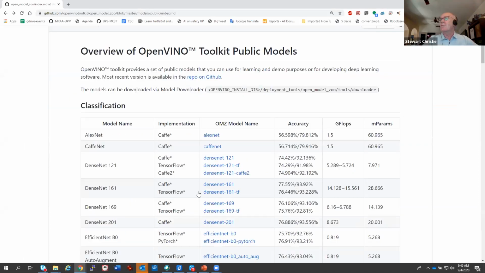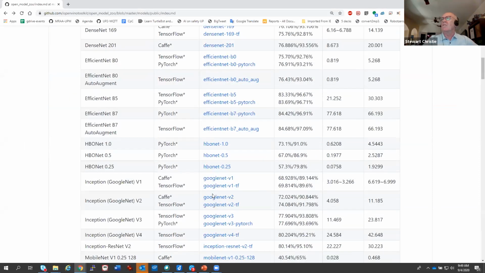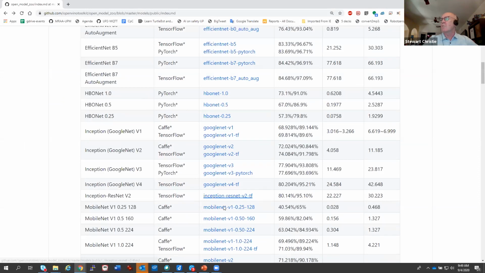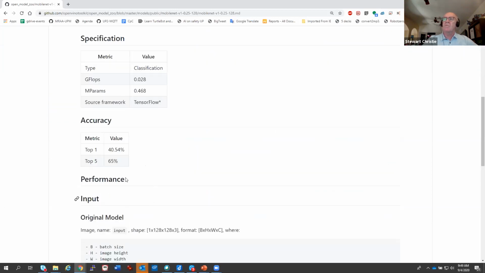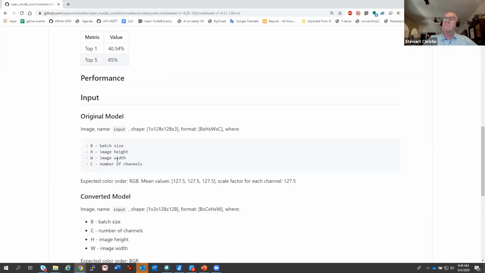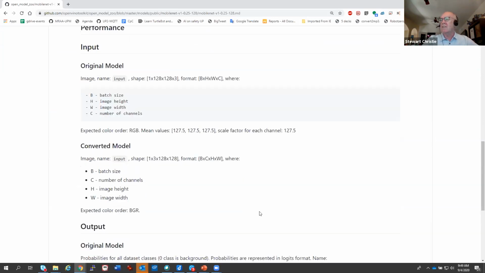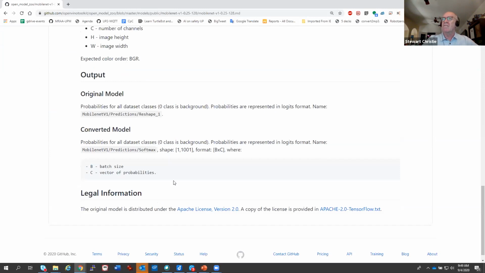And there's a list of all the models. And if you go and click on, say, MobileNet, there's one here. You get a description of it. You get specifications, the input and output requirements, mean values and scale factors that you need to put into it to get it working, and then what comes back, the batch size and the vector of probabilities.